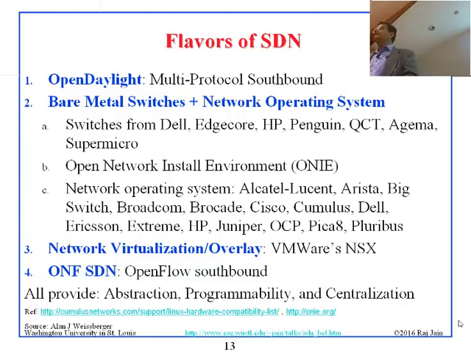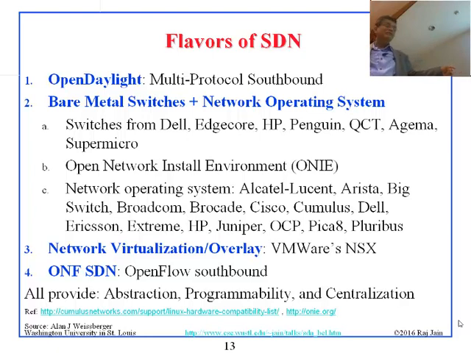Okay. The second thing that is happening is that now you can buy bare metal switches. These are switches which have no software on them. They are just hardware. You get some software from somewhere else and put it on there, and you get a full router. Of course, the network operating system could be bought, or could be open source. The switches you can buy from Dell, Edgecore, HP, Penguin, QCT, etc., and then you can get software called ONIE, and then you can get a network operating system from all these different companies. So you get two things separately. Because of SDN, software-defined networking, now the hardware is on one side and the software is on the other side.